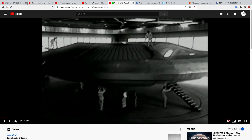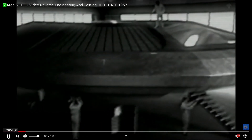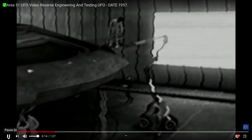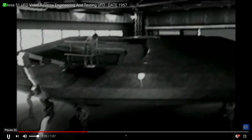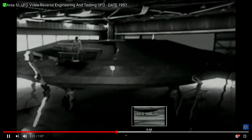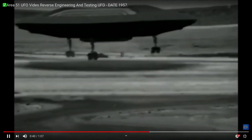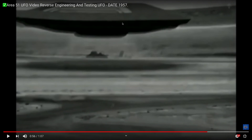Now this video here — let me go full screen — this is definitely strange. If this is real, I'd say this is an alien reproduction vehicle, something that our government made. But actually, this looks fake to me. This does not look real at all. I can't play the whole thing, but yeah, this doesn't look real to me. This is highly suspect.